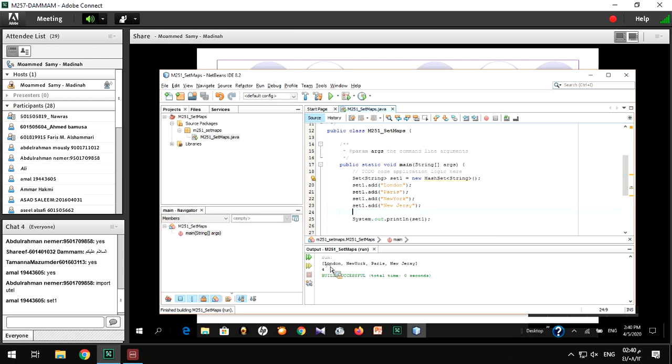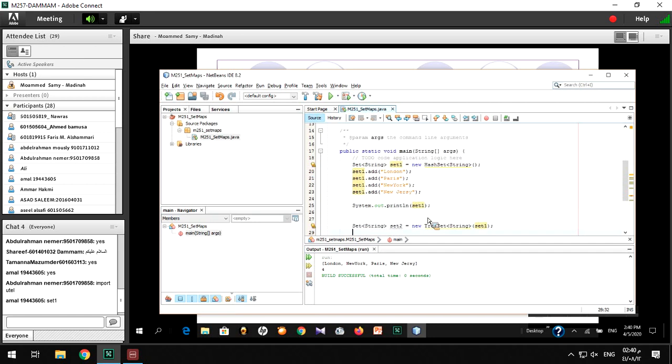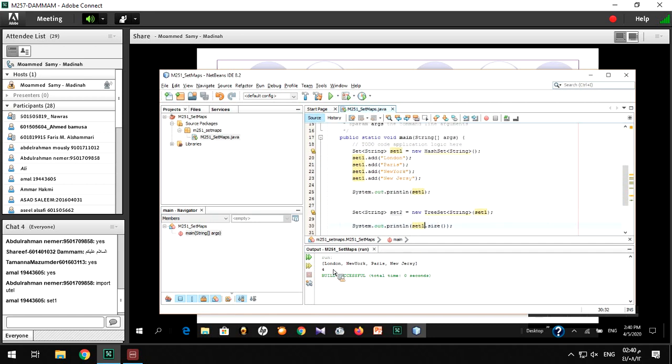So you see that the set1 is printed with 4 elements, and the size is 4 here, because here we are printing the size, right? So I'll just add a statement here, size equals set1.size.